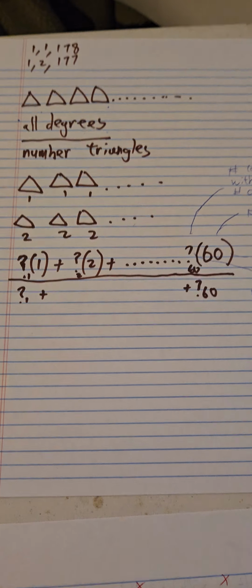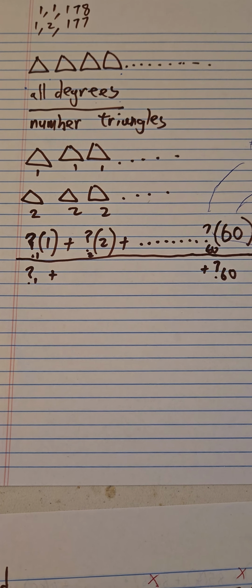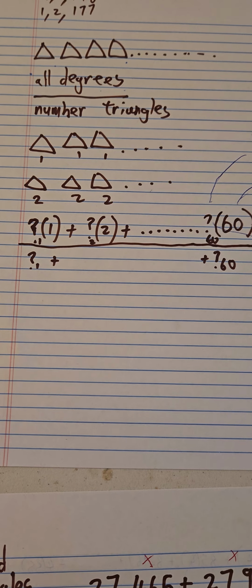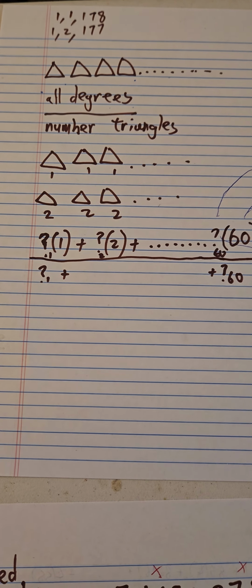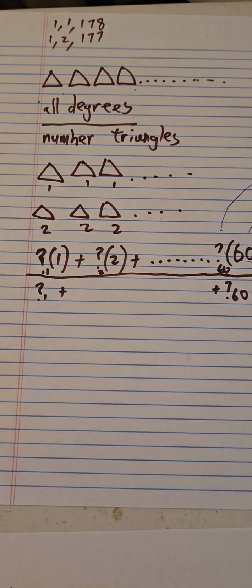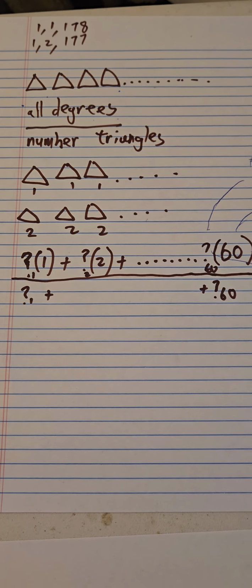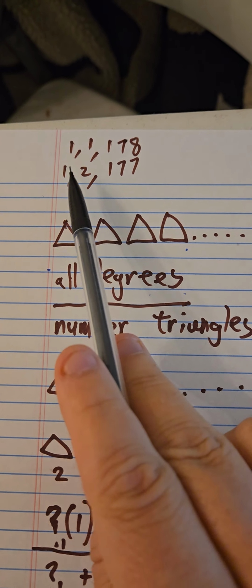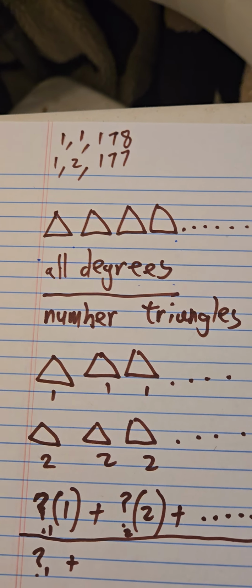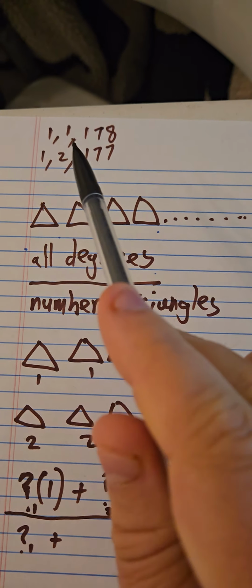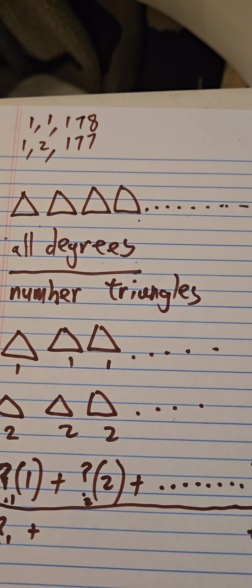Now we're going to do the same thing with triangles. And of course, with triangles, for finding the average, we could make it continuous where any angle is possible. You could have 4 1/4 or 5.77, just infinitely many angles. I'm going to do it where it's only integers. So one example is an angle of 178. Of course, every triangle has to add up to 180, or 1, 2, and 177 also adds up to 180.